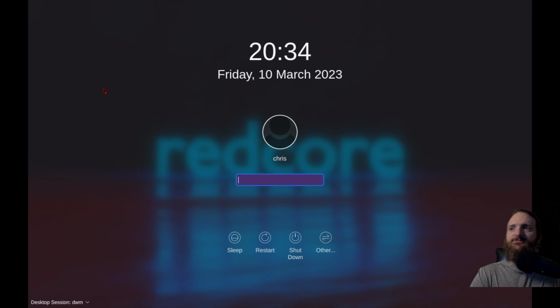Let's log out here. Okay. So the first one is Super Enter, which should launch Alacritty because I took that away in DWM. That does not work. Okay, it's okay.